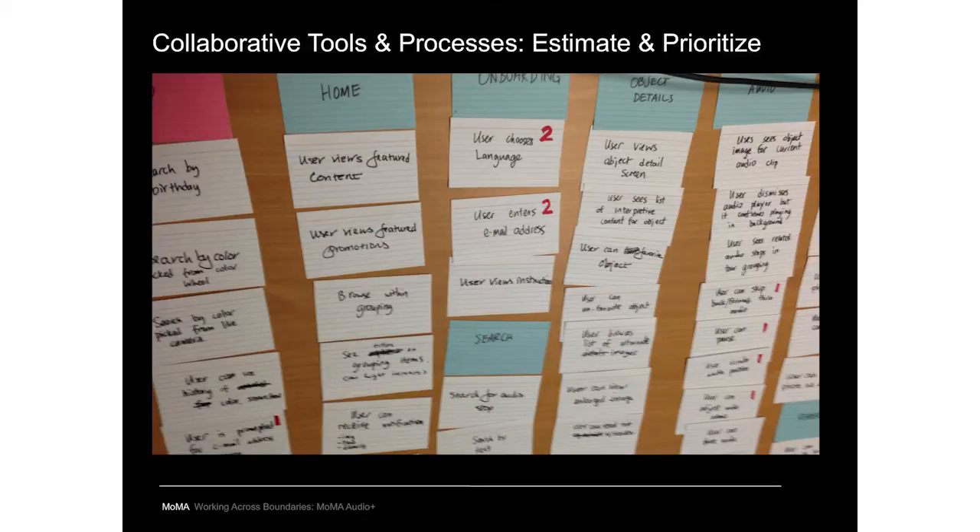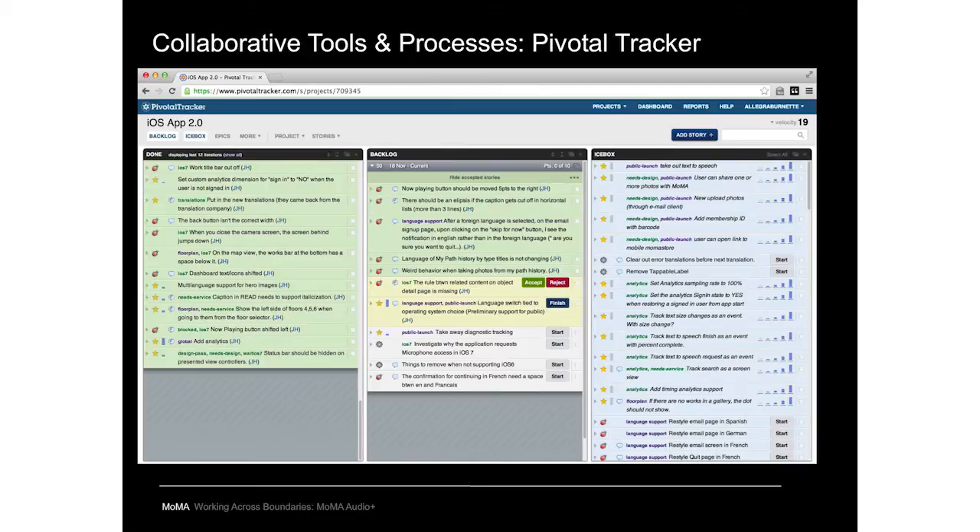After the break, there's an exercise to estimate effort and prioritize all the stories — not by timeframe but by a range, say one to eight, indicating the effort required for each feature. The inception meeting sets up the entire project; from that point on it's mostly about refining, reprioritizing, and implementing. To track all these stories, we used a shared browser-based program called Pivotal Tracker. Stories are organized into iterative sprints lasting one or two weeks, with items marked as finished, in progress, or ready to start.